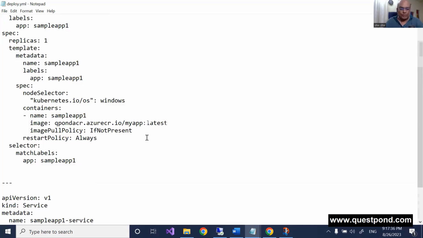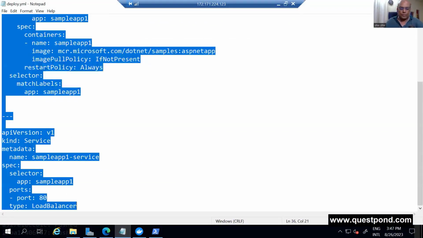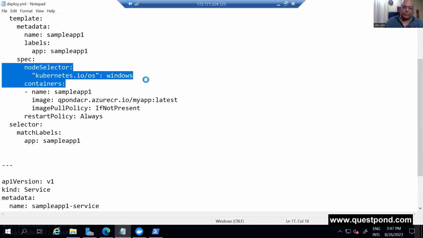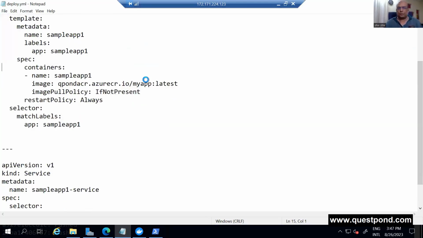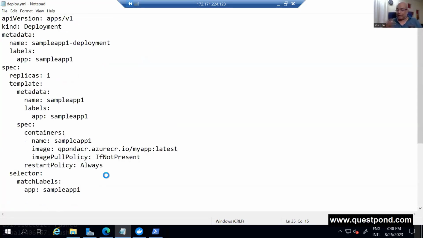So I'll copy this into the local YAML. I'm going to make a copy of it, right? I will delete this for now. I'll tell you what is happening here. This one, let me delete it. Right. And good, right? So give the image name. You are saying that if the image is not present, don't pull it, or else just pull it from there. So it will pull it from the ACR, create a sample app 1. And here I've written how the sample app 1 should be exposed. It should come out on the 81 port with a public IP address. That is my expectation. Okay.